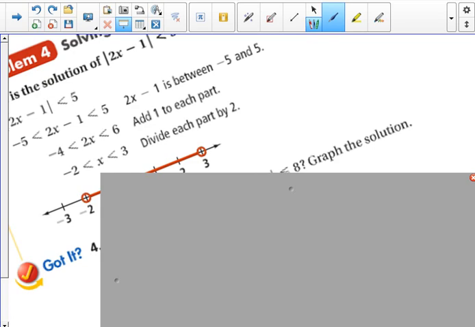7, y is equal to 0 or y is equal to 5. 8, z is equal to 6 or z is equal to 4. 9, x is equal to 9. 10, t is equal to 5. 11, y is equal to 2 or y is equal to negative 1. 12, y is equal to negative 2. Now that was your homework over the weekend.